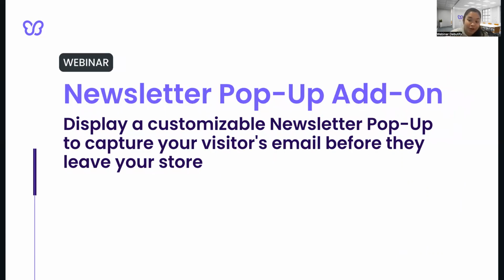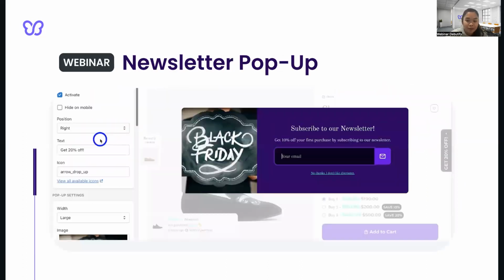Pop-ups are a great way to create your own loyalty program by offering incentives to customers when they leave their email address and agree to receive a newsletter from you. You can customize the pop-up's position, text, and icon just like what you see right now here, and even change the trigger settings to determine when the pop-up will appear. For example, if a customer has her mouse wanting to leave the website, that's when the pop-up happens.